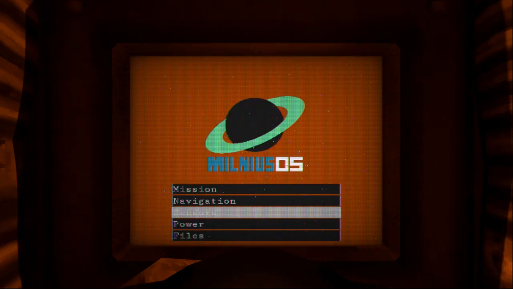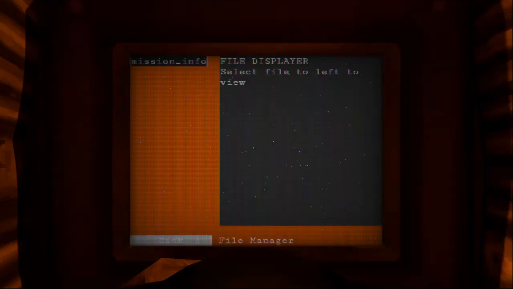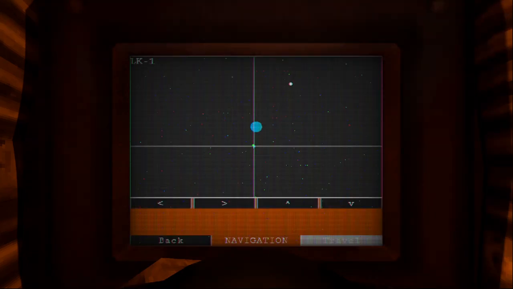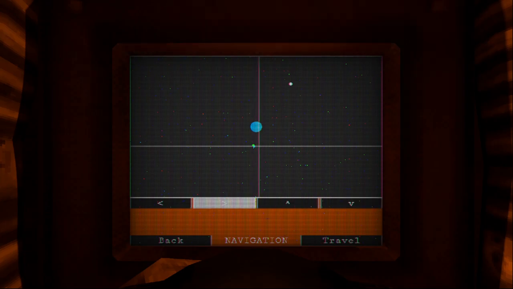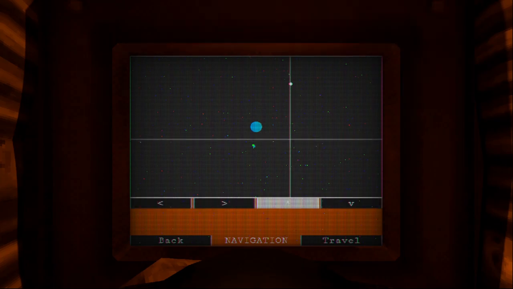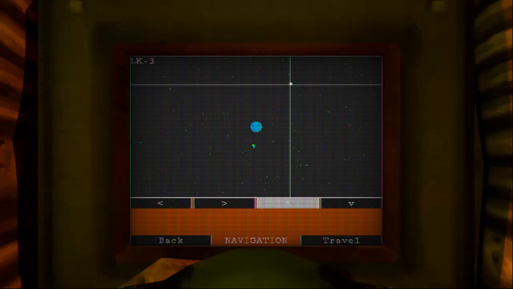Not seeing anything going on anywhere. Let's just check the files, select a file to view. We've got all the files that we need. Okay, I'm going to navigate my way back over to this star. One of the good things about the way we are traveling is that we are almost always on the inside edge of the planets. And by that, I mean the edge that is facing the star of the system, LK0.